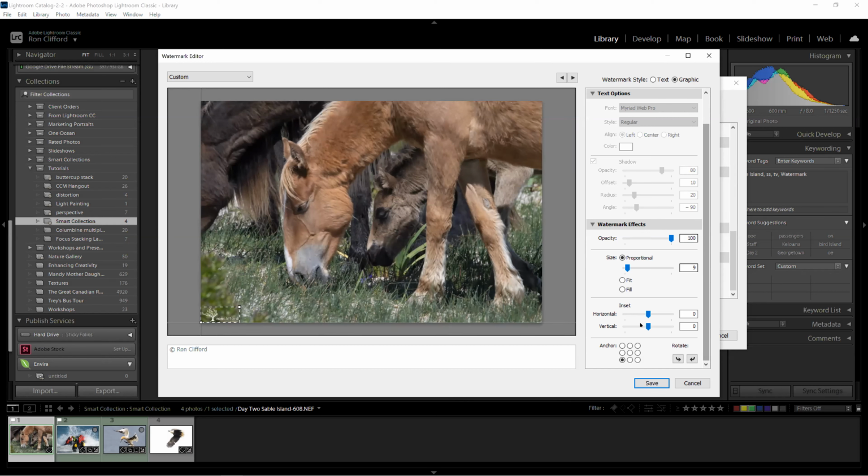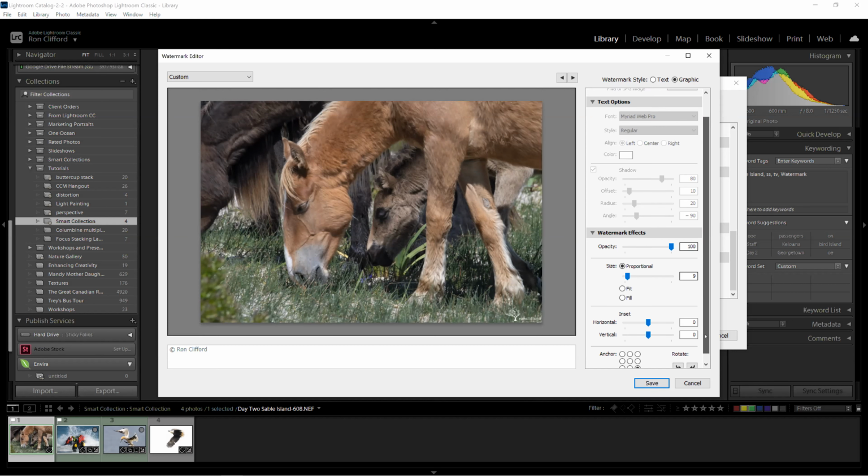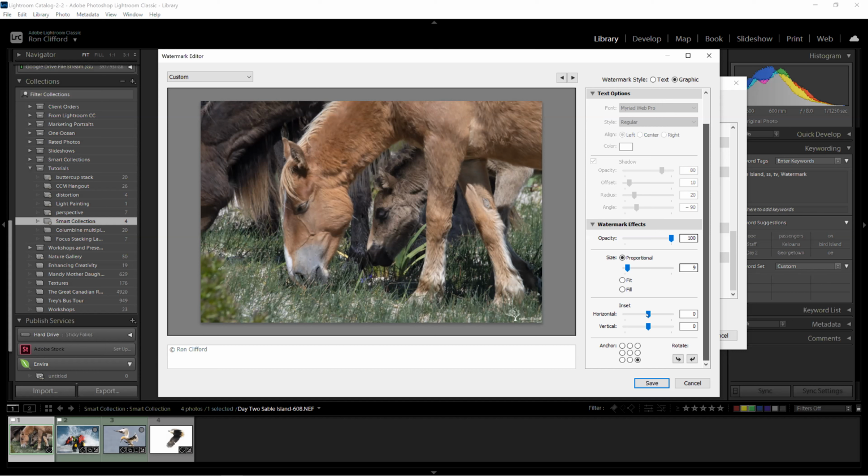And most of the time, I like my logo in the lower right corner. And down here, we can change which corner it's in. See, we can put it in the upper corner, in the upper left corner, lower left, lower right, or anywhere in between. We can even alter a little bit of where that is by using these insets. See, I can move it in a little bit more and up a little bit more. And I usually have these at 2 and 2 to move it in and up a little bit. In this image, I don't think so, but if you keep consistent, then images that you load are always going to be kind of the same.